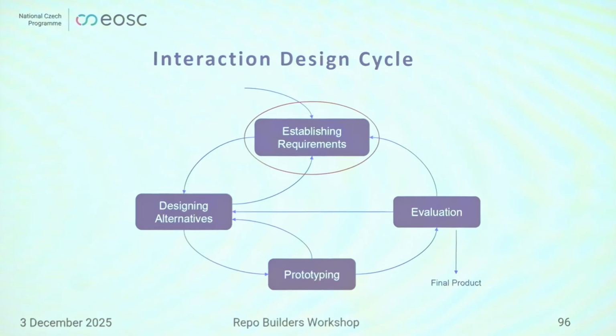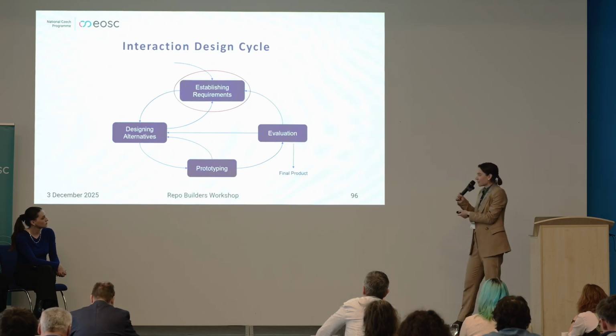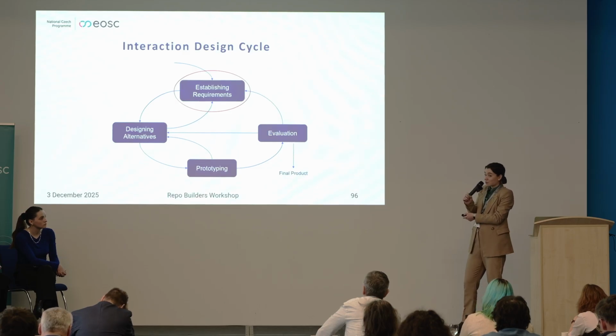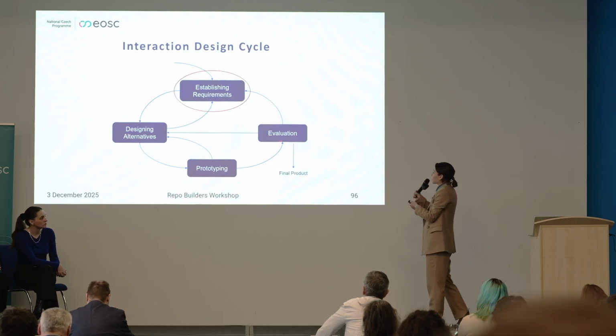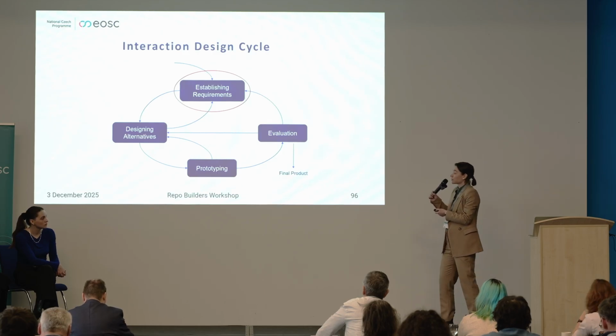Establishing requirements is one part of the design cycle, and the design cycle, just like establishing requirements, is very iterative. You start by establishing requirements, you can move on to design alternatives, but here you may realize again, oh no, I forgot something, and I need to go back to establishing requirements. Or you can move on to prototyping, make a really nice prototype in Figma, or just draw it on paper. I do that all the time. It's great. And then you can move on to evaluation. If you find out here that it doesn't work, you just go back to the drawing board, back to designing and back to prototyping.